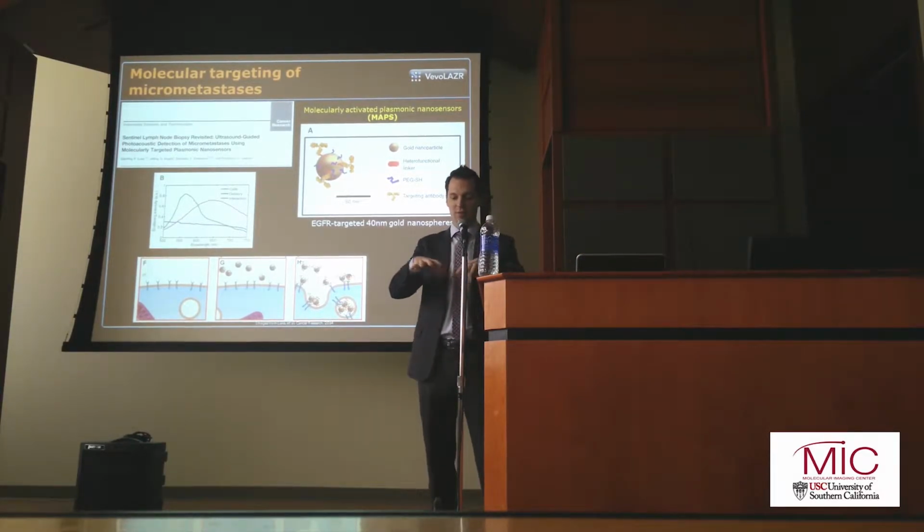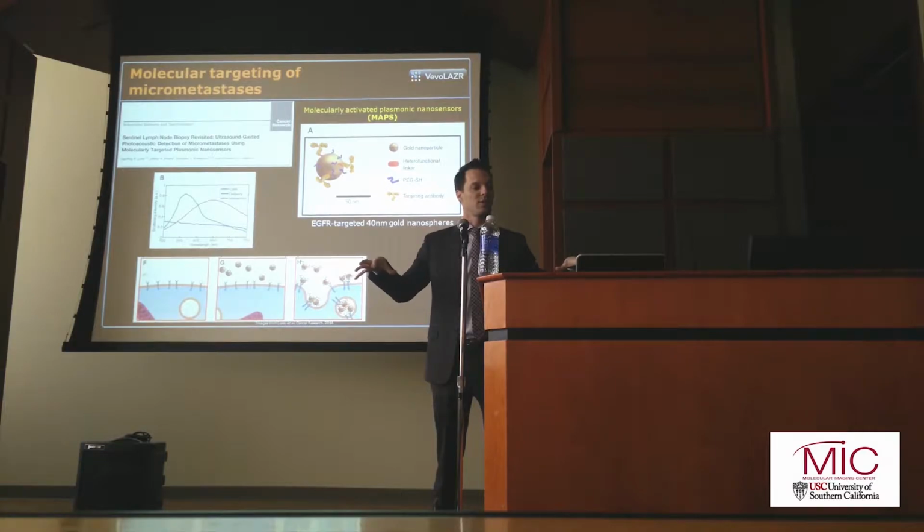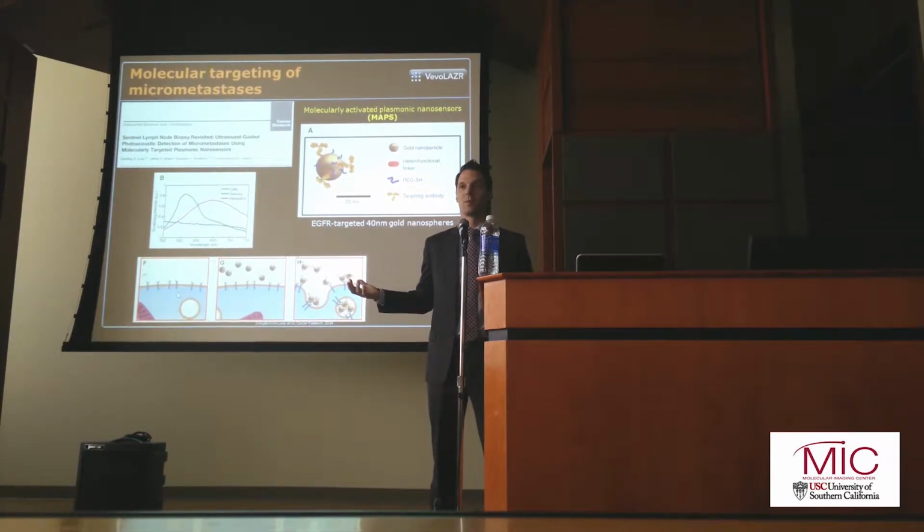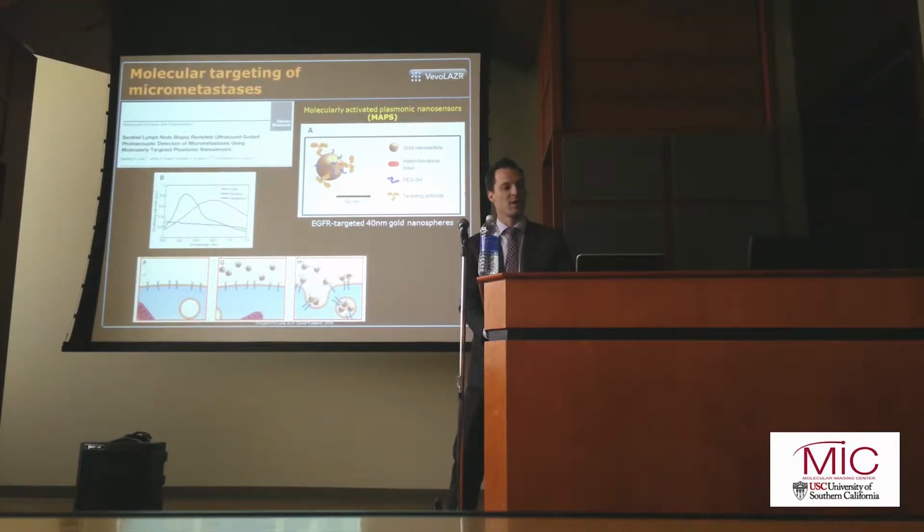And what they did is they had 3 dishes just of cells. So they were looking at these cancer cells in the dish, and they looked at what the cancer cell in the dish looks like with photoacoustics. And they found that if they looked across the absorption spectrum, they didn't really see much. There was a fairly flat absorption spectrum of just the cells. That's this blue line here.